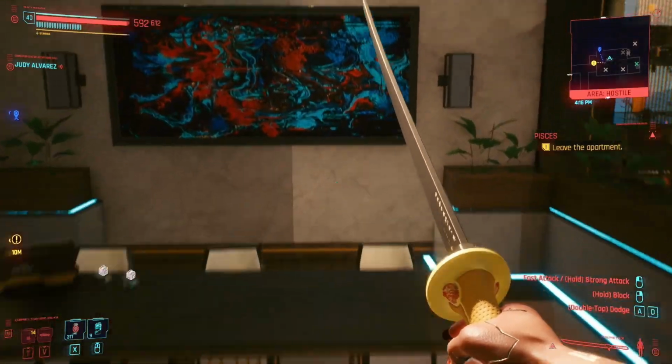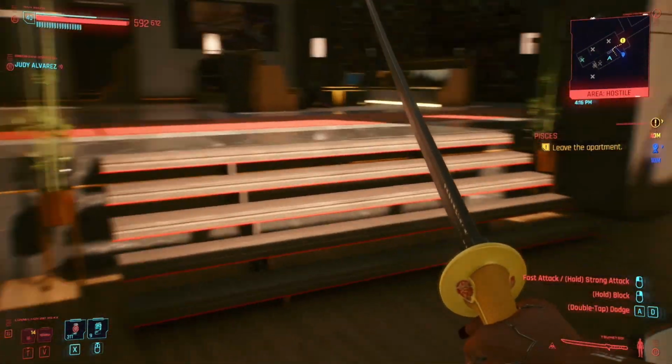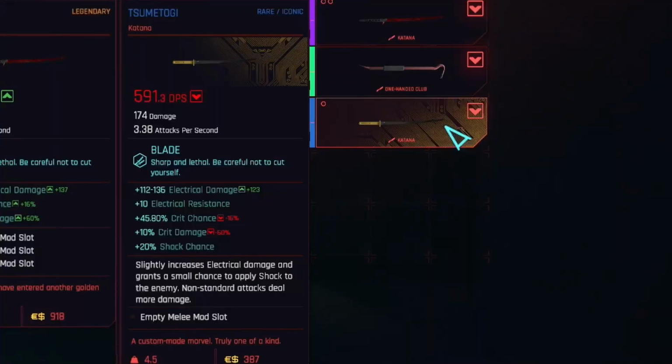It's kind of got a bright, colourful handle that looks like a packet of Frutella or something, I don't know. But not my favorite. It has electrical damage resistance, it has a small bit of crit chance and a small bit of crit damage, and shock chance, so it's a very interesting weapon.